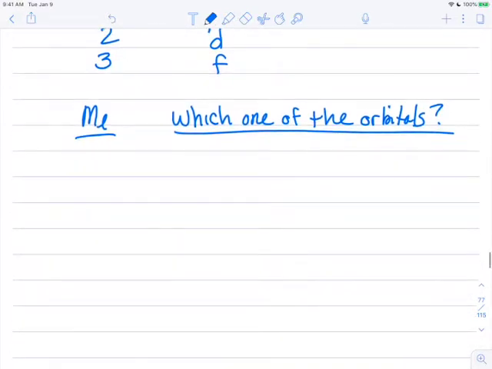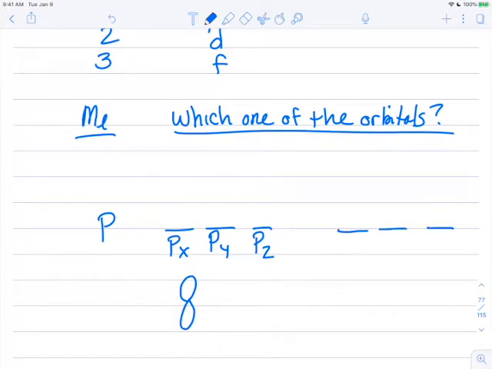So I'm going to start with P because I think it's a little clearer to see it with P. So we said we have 3 types of P. We had a Px, an orbital that looks like so, that lies on the x-axis. Then we had a Py, same shape, but it lies on the y-axis. And then we have Pz, again same shape, but it lies on the z-axis. What we're trying to do is turn everything into numbers here. We don't want to deal with P's and X's and Y's and Z's. So instead, we're going to call this -1, 0, and +1.